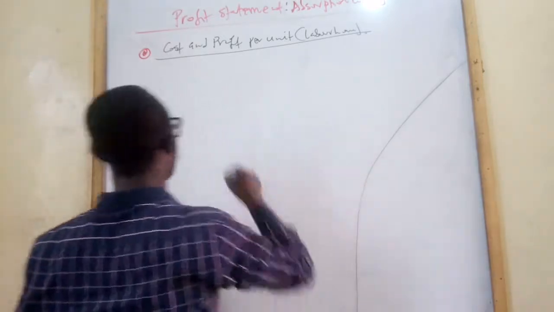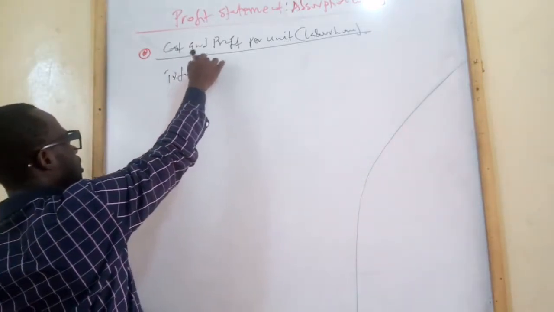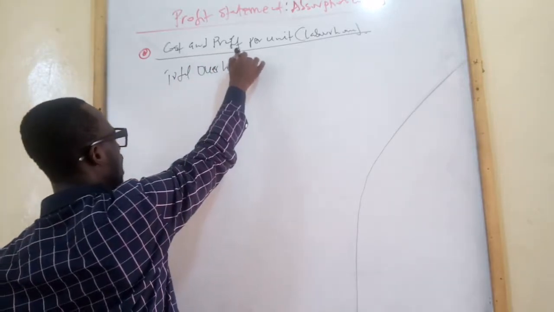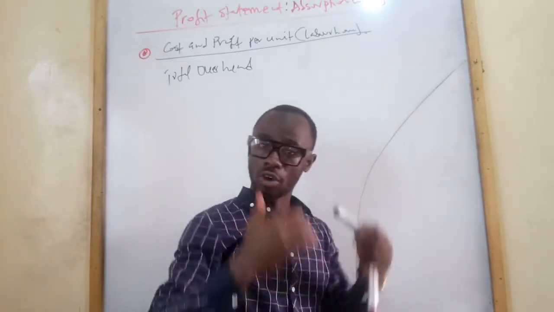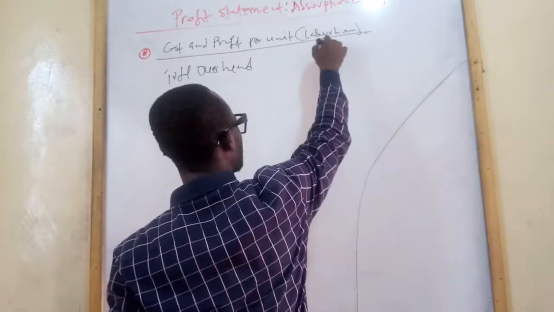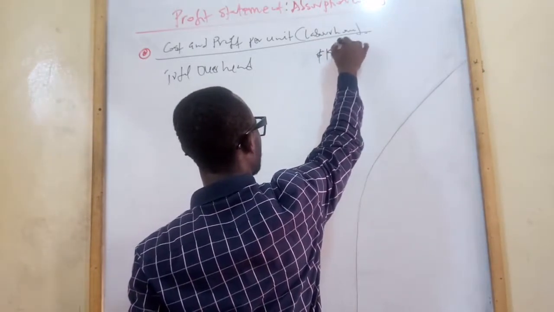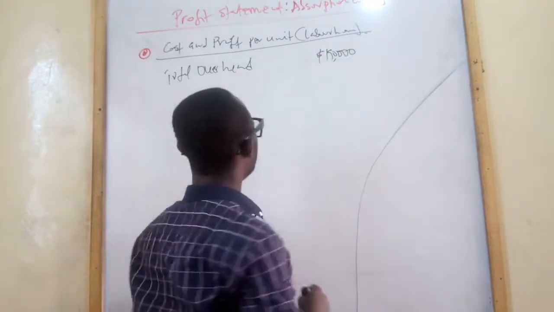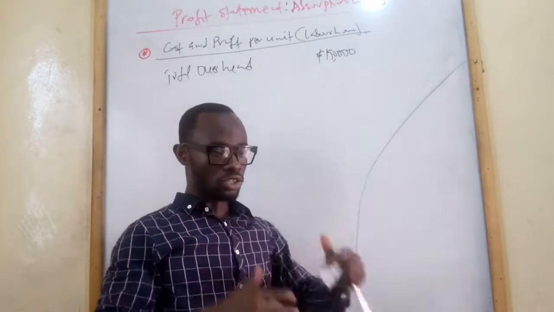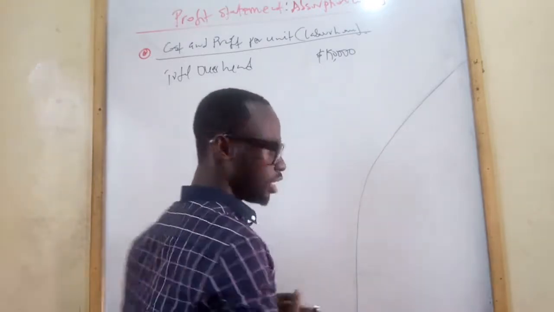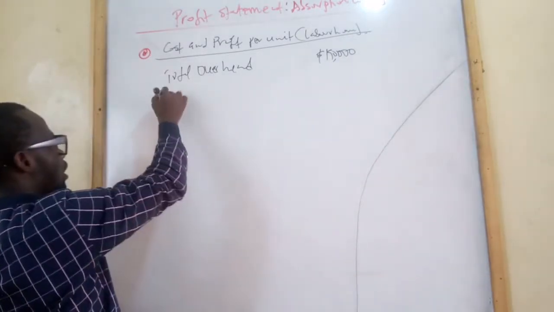We've been given the total overheads. You know, under absorption costing, we don't care about the activity, so we're going to pick the total overheads, and in this case, we are told it is $190,000. But since overheads is going to be absorbed based on labor hours, we need to look at the total labor hours.